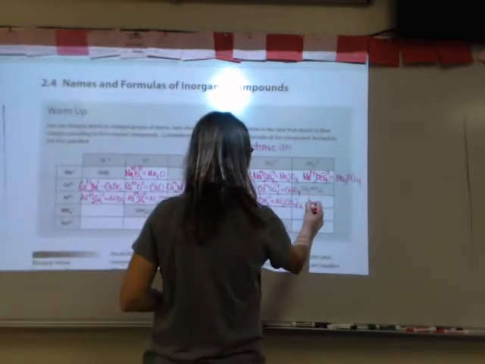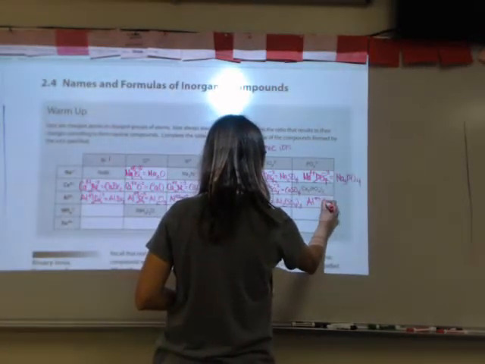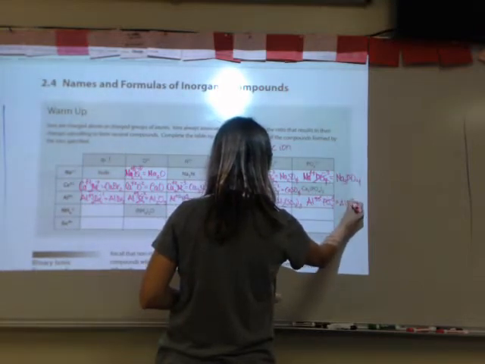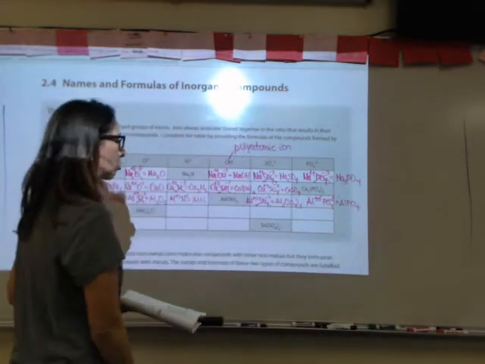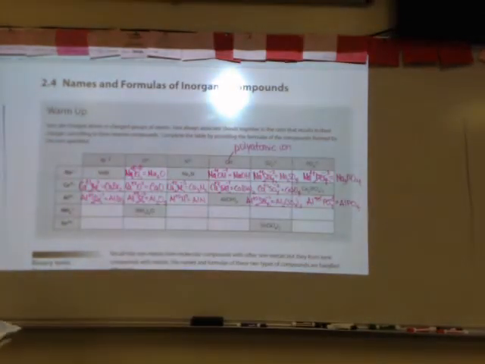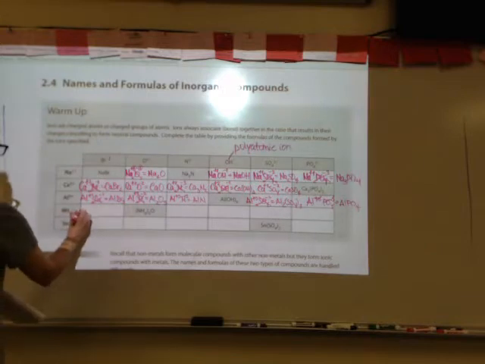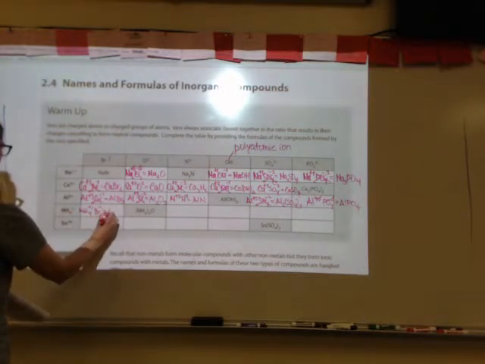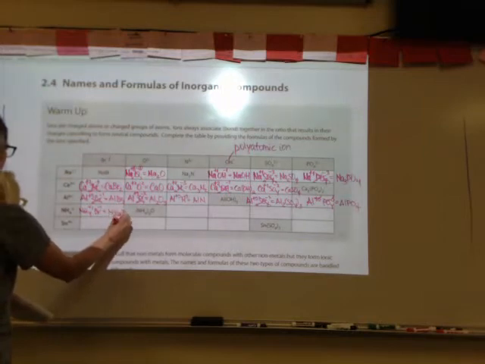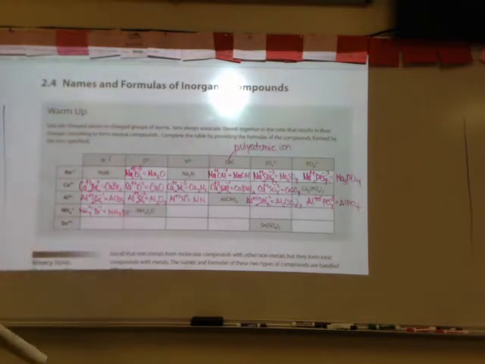The last one, you have Al+3, PO4-3. The numbers and the charges just disappear because they create a neutral compound when you add those together. Okay? Now, I have NH4 with a plus 1 charge, Br with a minus 1 charge. That adds up to 0. I just need one of each in my compound.